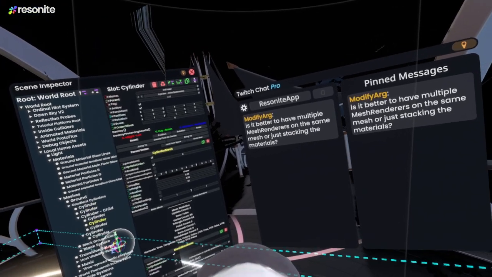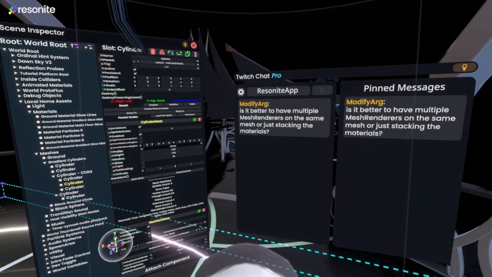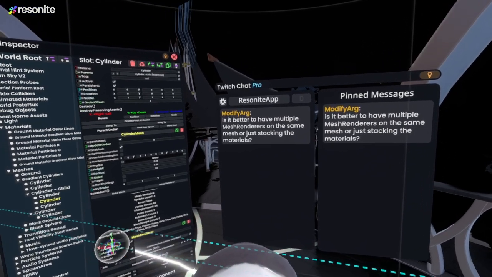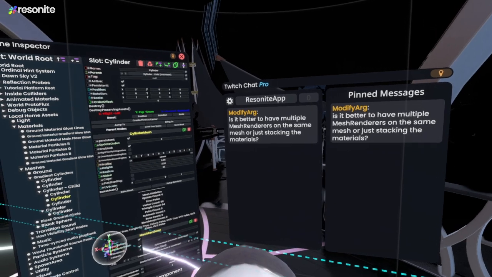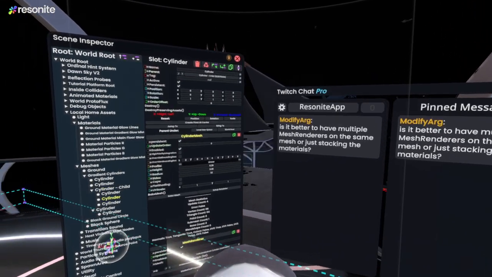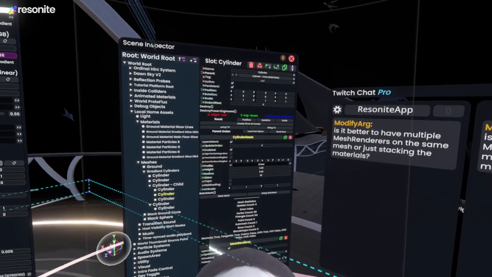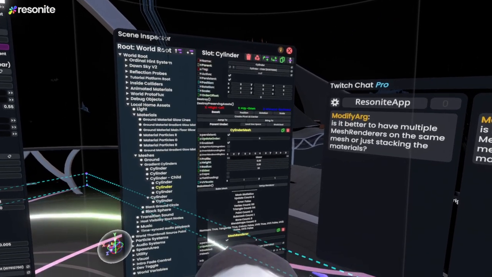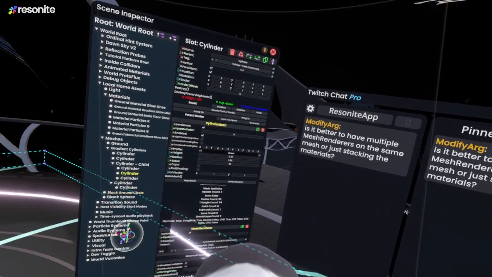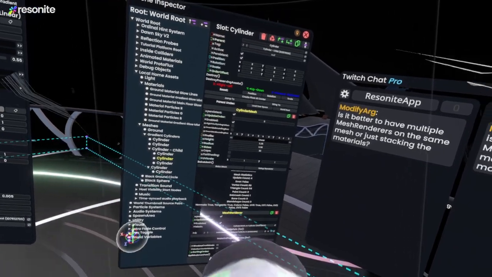At the current moment, to answer the question that Modify ARG asks, is it better to have multiple mesh renders on the same mesh or just stacking the materials? Say if you make another mesh overlay in Blender, like another material over the mesh currently.